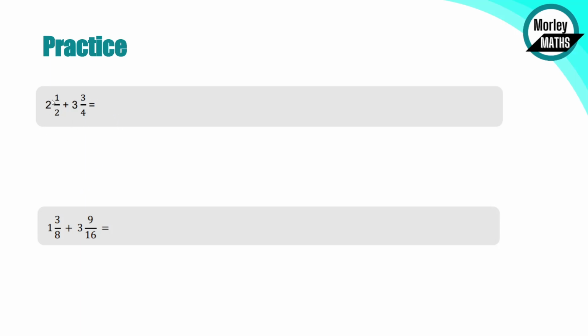Okay, so with this first one then, we've got 2.5 plus 3 3/4. Now, this one is quite a straightforward one. We can just convert the halves. So as I say, deal with your fractions first. We're going to turn that into being out of 4. So we're just going to double that to give us 2/4. We can add the 3/4 on from the question. So we're just dealing with our fractions first. That will give us 5/4.